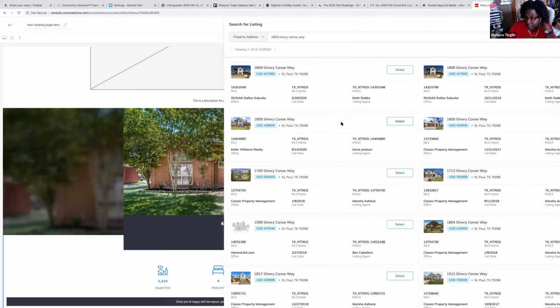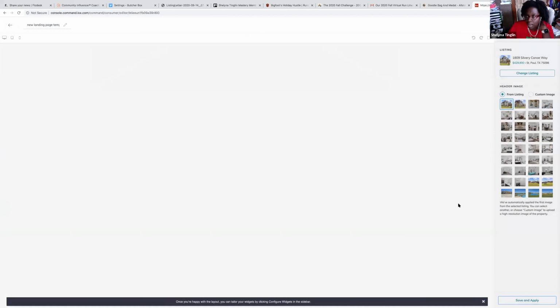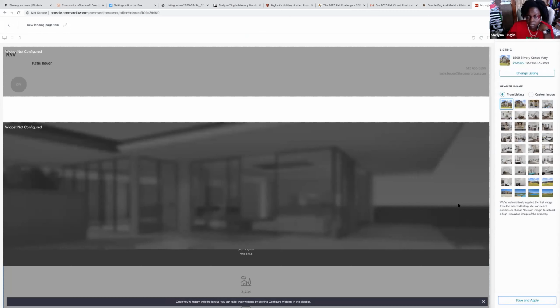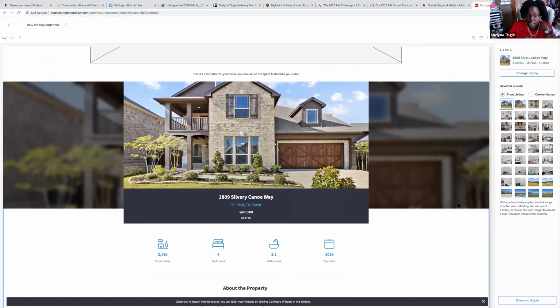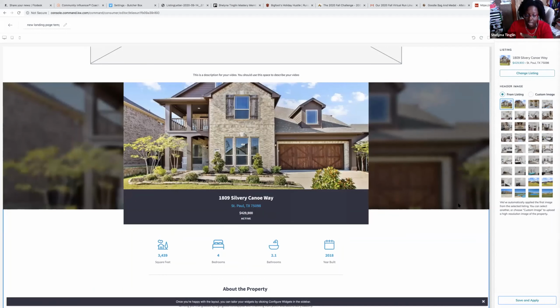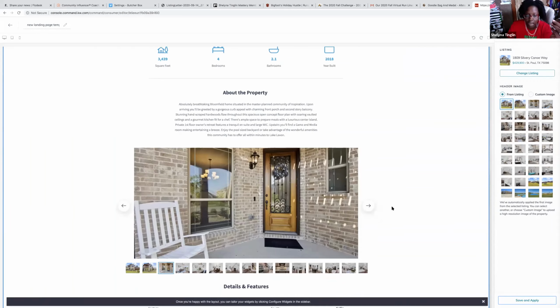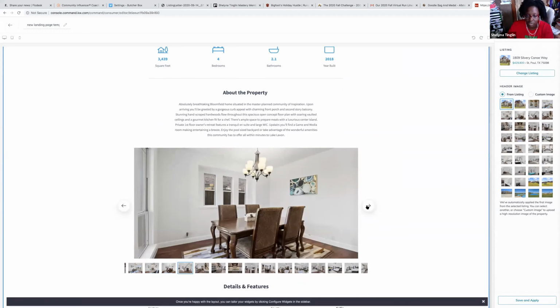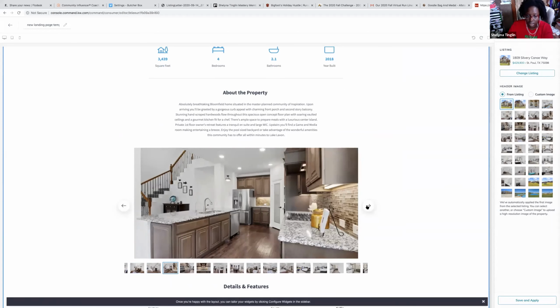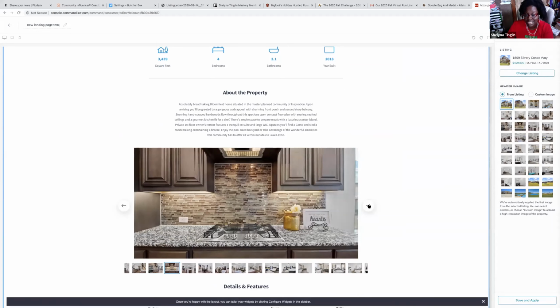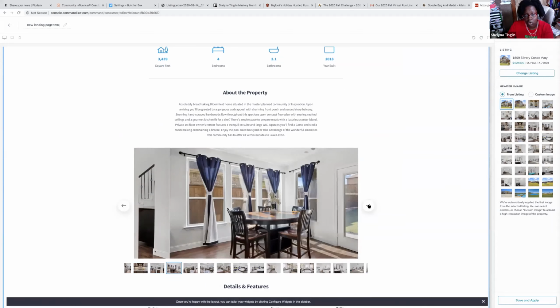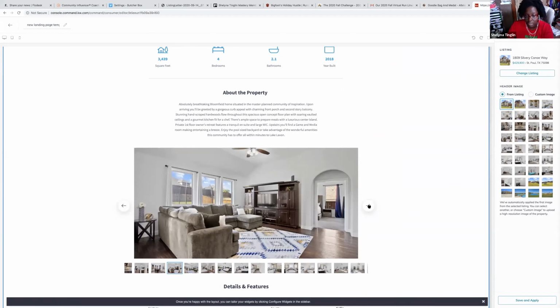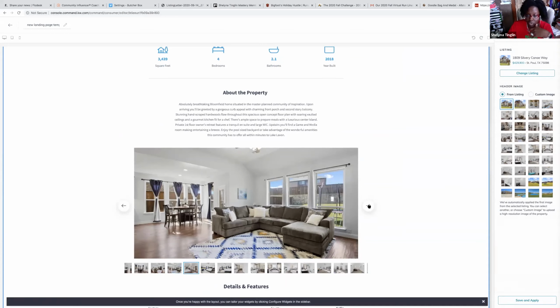So I just click select, save and apply, and there you go. Now it's changed. Now I have a listing page. If I'm going to do an open house, maybe I want to advertise this listing page, especially for people who don't feel comfortable going out and still prefer to be at home. Maybe I'll schedule to go see this house in person myself, do a tour, upload the video also, and then send it out to my database. So the goal is to get the house sold, but because you're not the listing agent, the goal for you is to get a buyer and get them under contract.